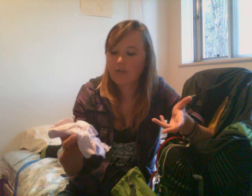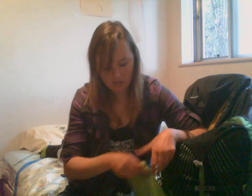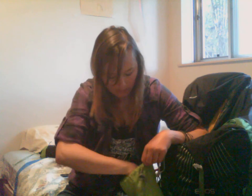Right, okay, and then this is a wee towel I used to wash myself. So if I camped near a creek or a stream and it was absolutely freezing, I'd just wash my feet, get all the dirt off my face or whatever. I mean, you get dirty, but sometimes it helps feel cleaner if you have something to wipe your body down with.